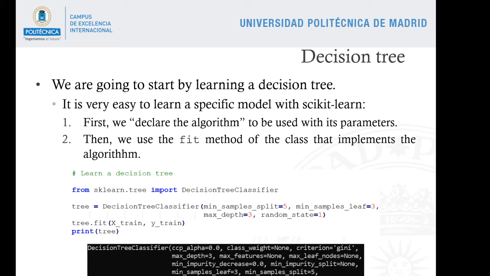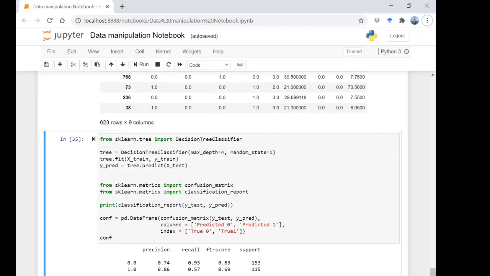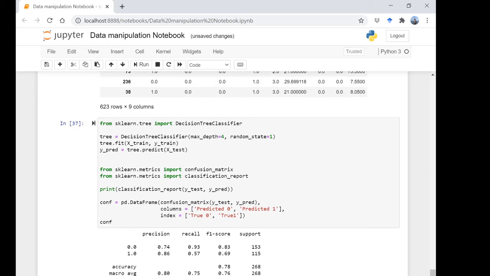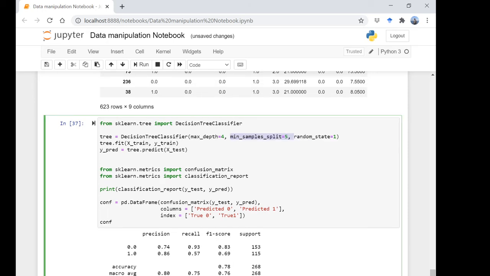We are going to learn from the noise. We wouldn't like that to happen. So here we can say min samples split equals 5. I don't know if we have had changes. Maybe not. No, the results are exactly the same.